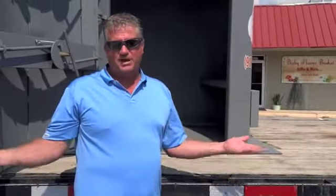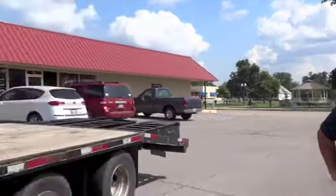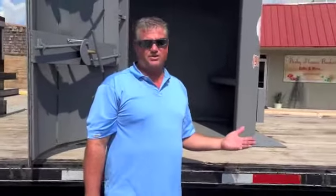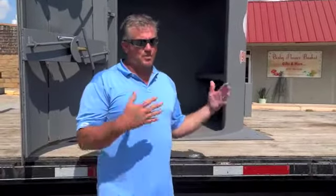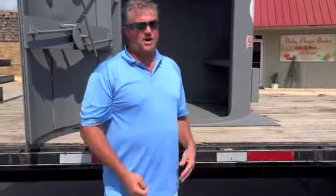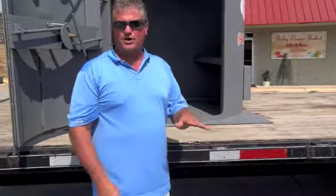You can have seats or you don't have to have seats — the seats are extra. We customize these to whatever your design. Our underground units we really call luxury safe rooms because we rubber coat the surrounding of it. When we sink it in the ground, we pour two yards of concrete where you don't even see the concrete. Bury it back — all you see is the exposed door.